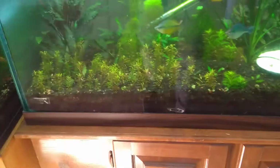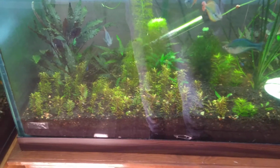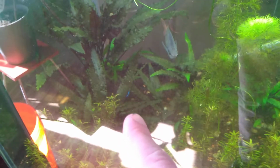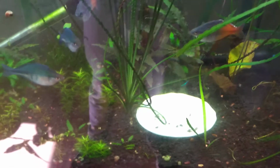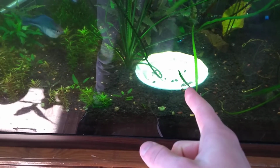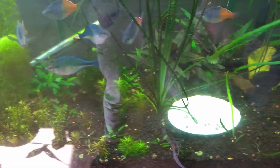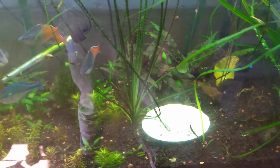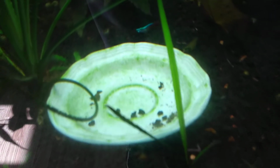Alright, so is there anything else for this tank? See a neon tetra down there under the crypts. Yeah, that's just crypt Deadeye. There's like a more reddish one that I got from Pet Supplies Plus. Oh, that's a plate I left in there from like doing a water change. I just rested the thing on the plate so that it doesn't penetrate the substrate. And that was 3 months ago. If I zoom in on it, you'll see it's covered in algae. I forgot about that.